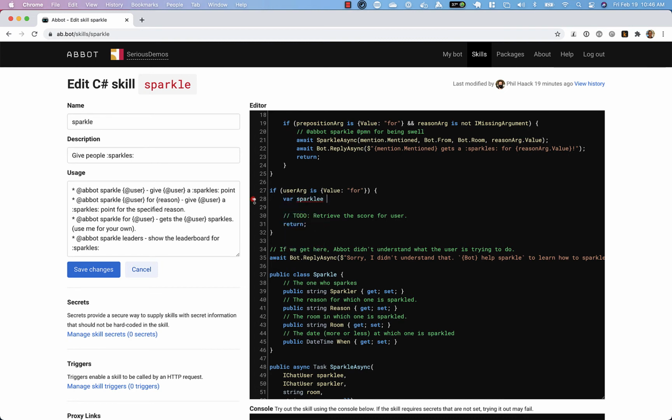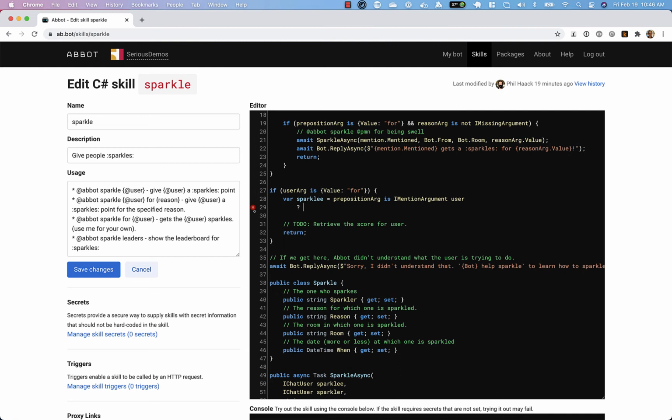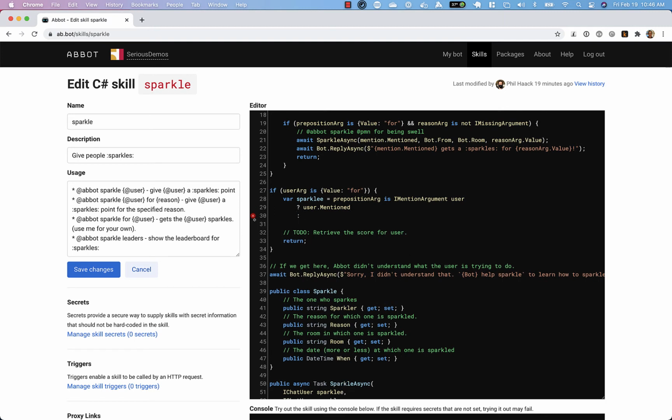Here we'll actually combine it. So var sparkly equals, if the preposition arg is an IMentionArgument user, then we'll set sparkly to user.Mentioned. So that's a case where you're saying, hey, Abbot, sparkle for @user, @haacked, @pmn.